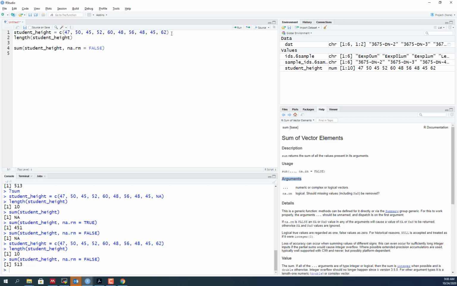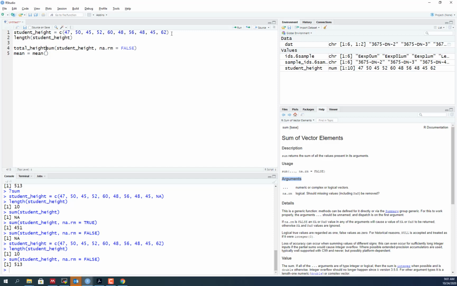Okay, so then what's the mean? The mean also has a function called mean. Now let's say when we calculate the sum, we assign it to a variable, let's say total height.